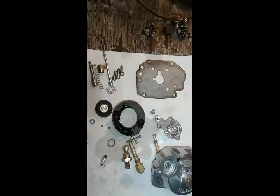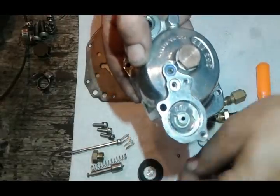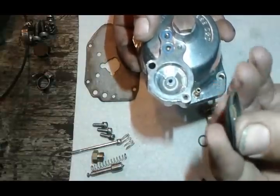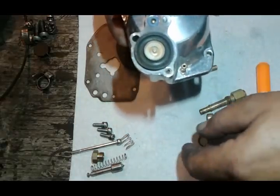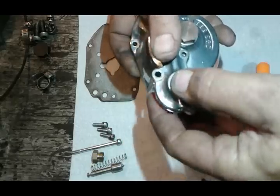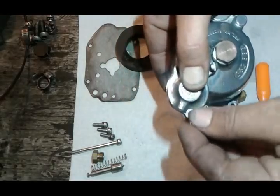So next we can start putting everything back together. First, I'm going to assemble my acceleration pump: spring first, then both of the O-rings — it just makes it easier to put the little balls in — then one ball and the second ball. Next, there's a little groove on one side of this diaphragm and the other side is smooth, so you want to put the groove up and just center it. Next is the spring, and then the cover — the cover has a groove as well, so when putting it together make sure everything fits nicely and you don't pinch the diaphragm. Insert the screws and tighten them up.